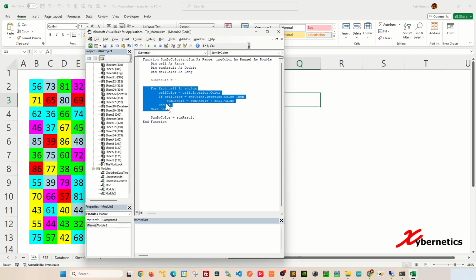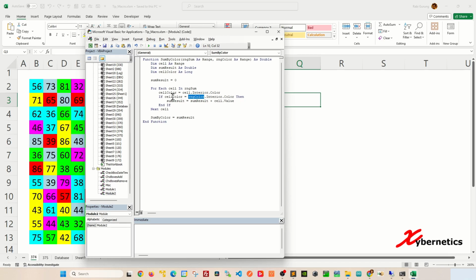Next is a for loop, which goes through every cell in your selection range, which is rangeSum, the first argument of SumByColor. It goes through the first cell, which is stored as a range, with row and column. And then it interrogates the cell color of that particular cell. Let's say the very first cell is B2. This statement will return cyan, and therefore the variable cellColor will store cyan as a long, or numeric, value. Then you compare that with the color that you have selected as the second argument. Let's say you have selected red.